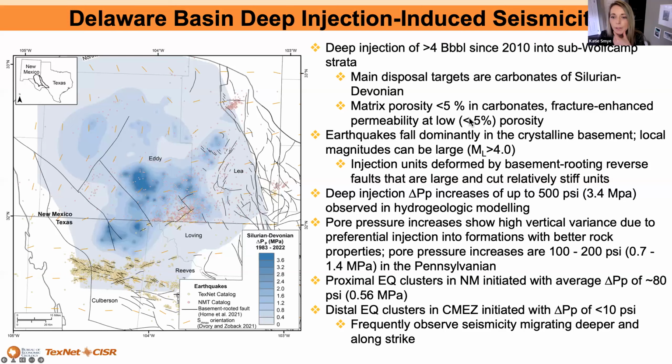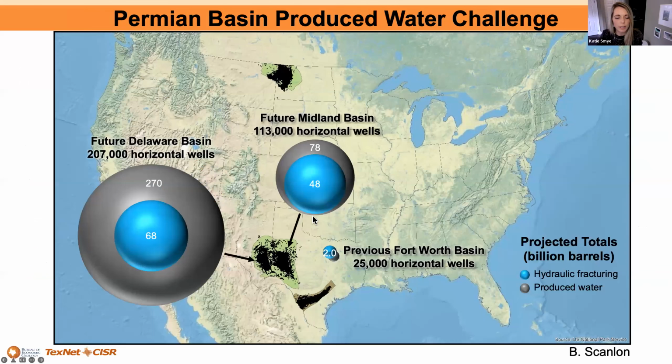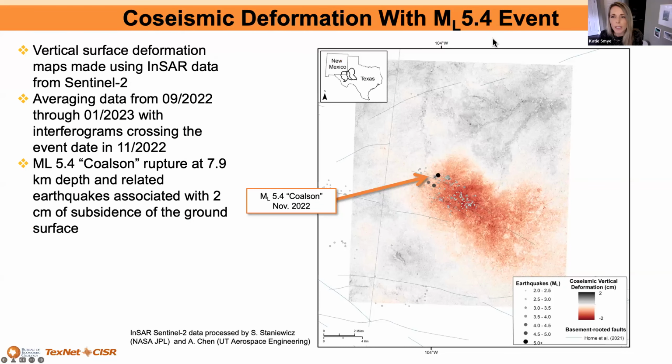Oh, the co-seismic map. Okay, so the co-seismic map is the one we wanted where the engineers get their data from. If the question is about the InSAR data, this comes from satellite data that passes around the Earth every couple of weeks, I guess, and looks at surface elevation. And therefore, when you have interferograms for different date stamps, crossing the event date, for example, you can average those and get a sense of the deformation of the ground surface co-seismic with these events. As of yet, we have not tried to model what would create this ground surface deformation with an earthquake this deep. That's an area of future research.